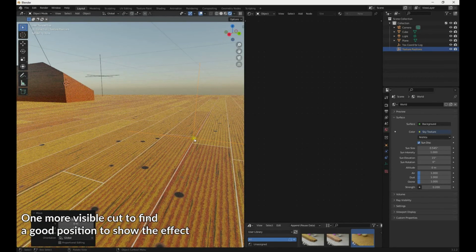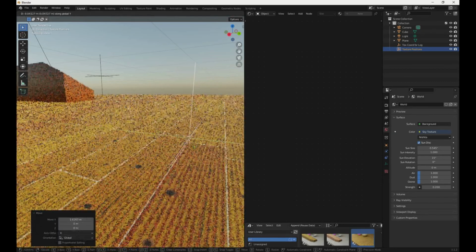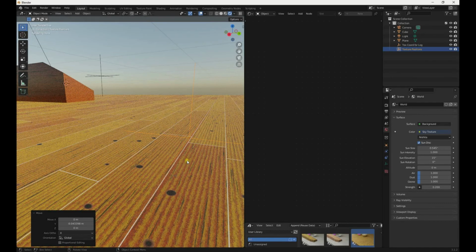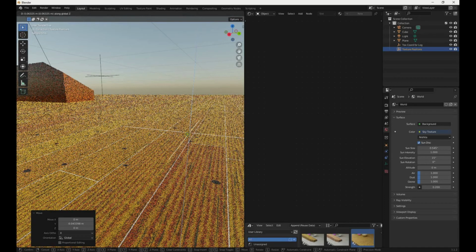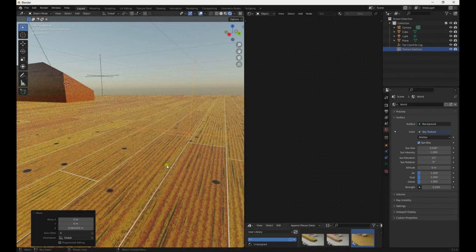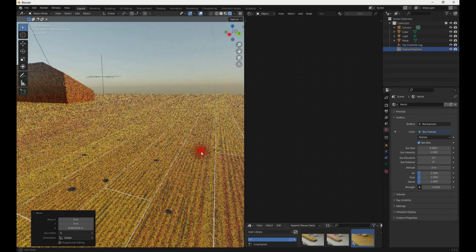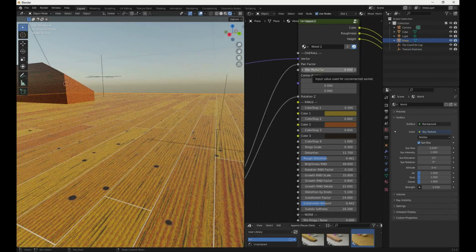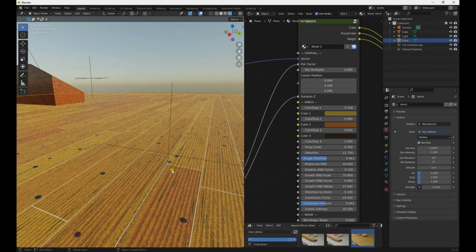What you see here is the center of the material. So if we move it, there you can see this is the center of the material, and if we have the pen multiplier set to 0, then all the planks are aligned in the same position.